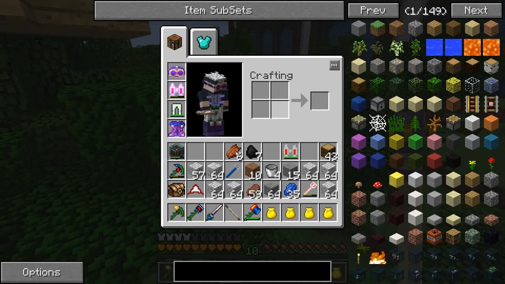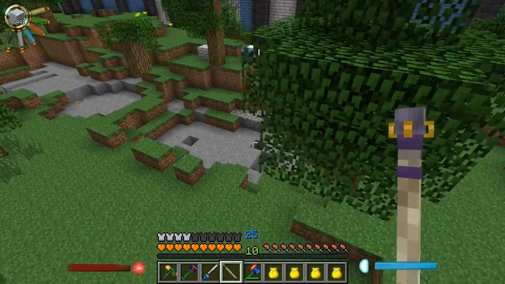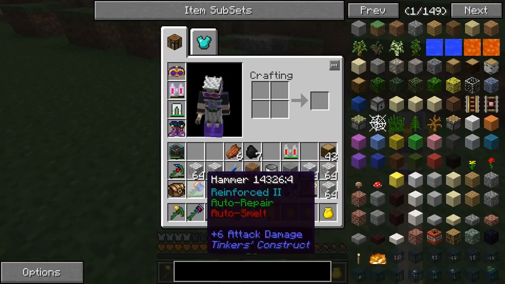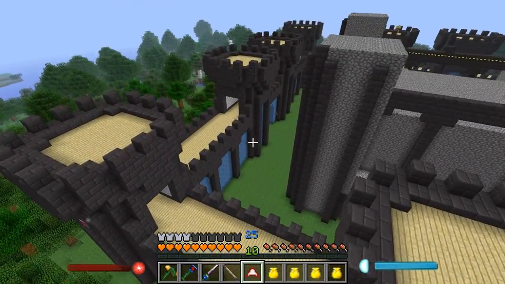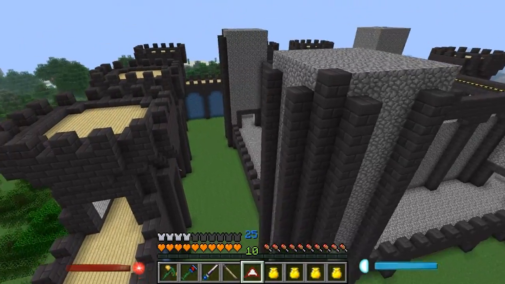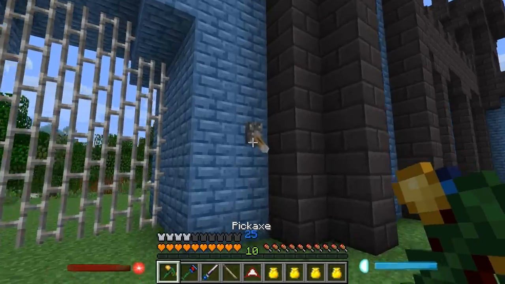This is very complicated. Alright, good. Now, let's see, where is my hang glider? There we go. Now I'm ready. So here's our castle, guys. This is the interior, the start of it anyway. I also finished up these 3 gates, so they all open and close.